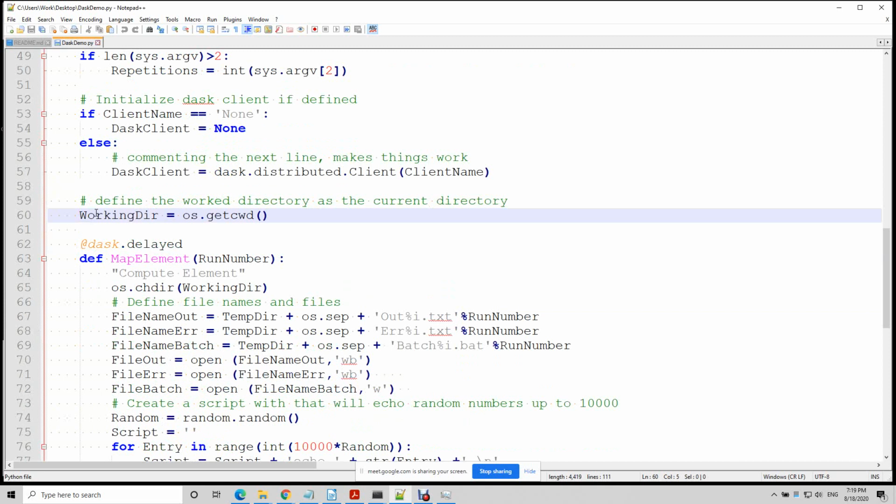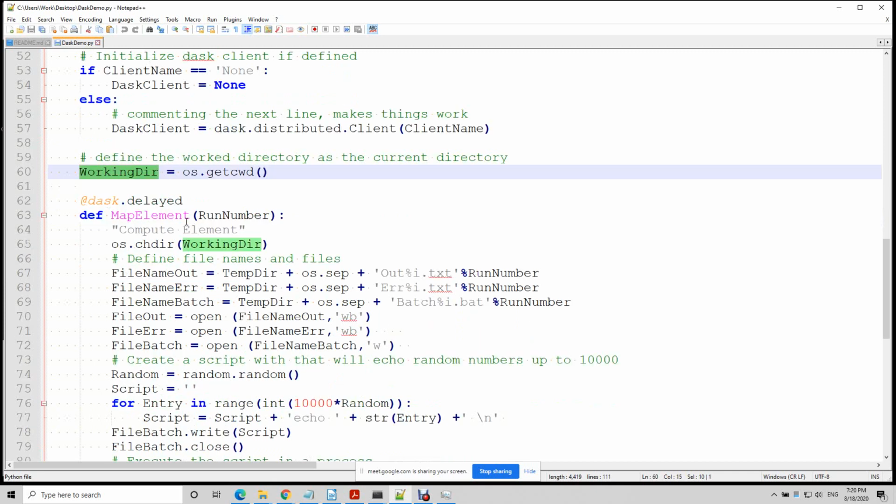So in Dask, one of the things that you can start thinking about: when you run things in parallel in Dask, they might run on different environments, meaning different computers. Dask allows you to distribute your computation to different computers. There, the system is actually maybe totally different, and you might be working on a totally different directory name. Because once you invoke this, your current system, like the current directory, doesn't pass to the other computer. So to do this, you have to figure out what is the working directory. So I asked the operating system, what is my current directory? And you see this working directory here.